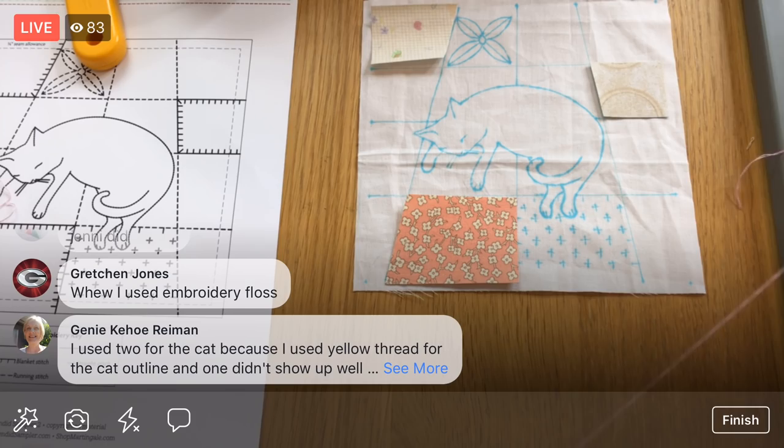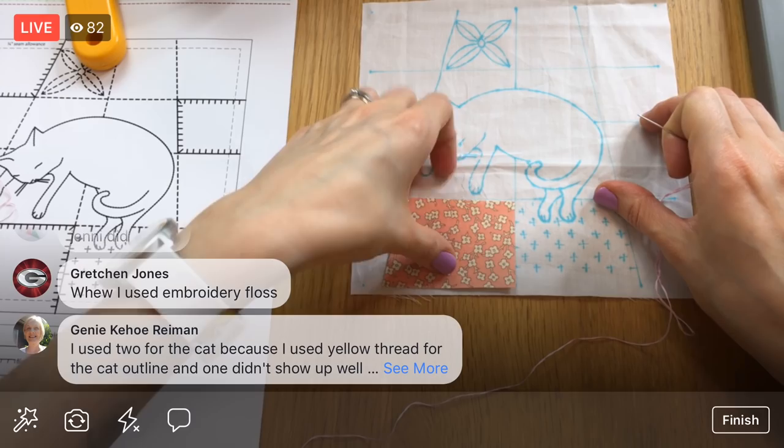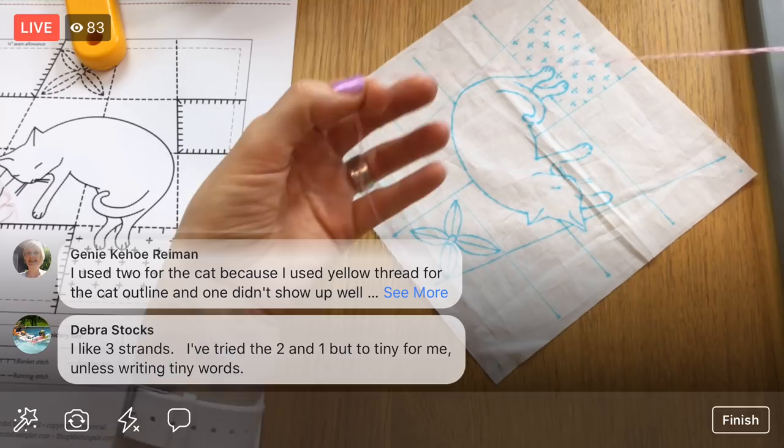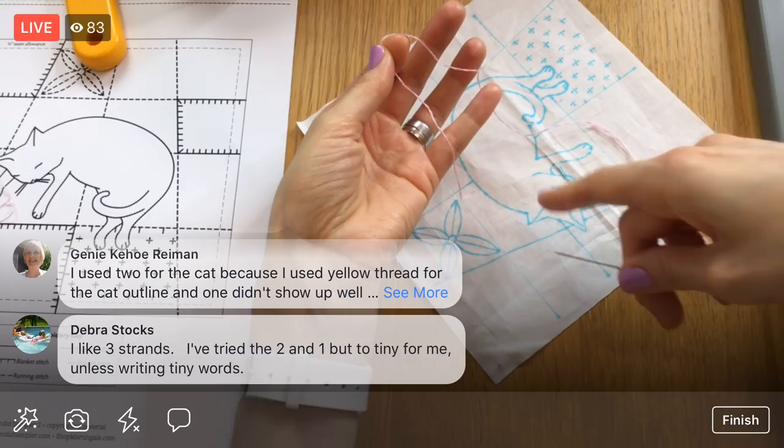Oh, because you did yellow thread, and 1 didn't show up. That makes a lot of sense. So if you're using a paler, lighter color, make it a little more bold by doing a couple strands. That's a good idea. Okay. So I'm going to do this in the way where I just let about 4 inches or so dangle on the backside, and then I'll weave in that tail a few stitches later.